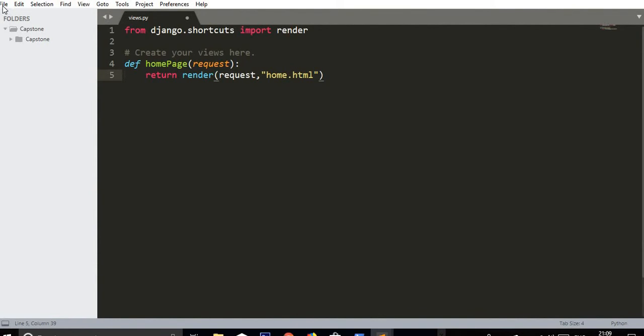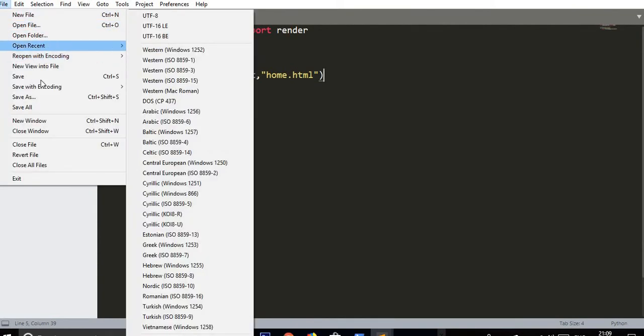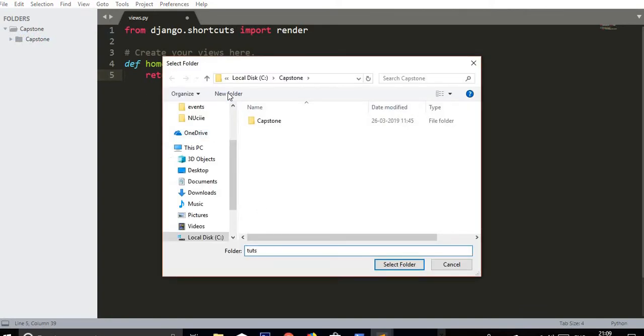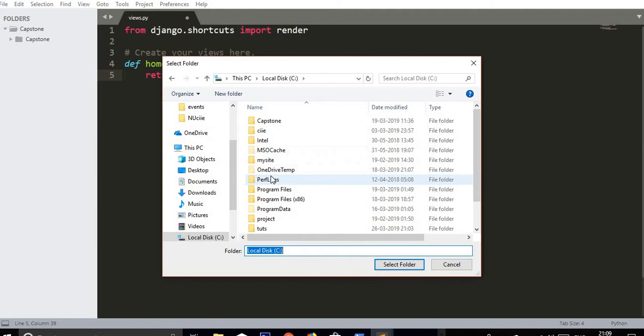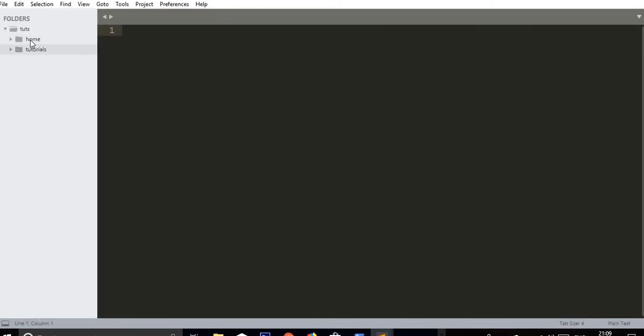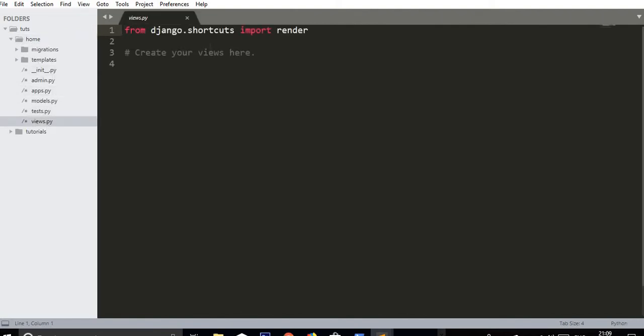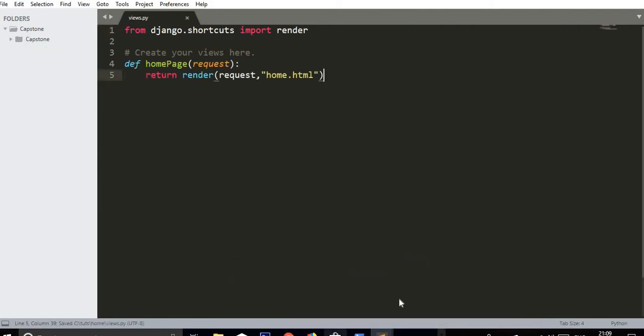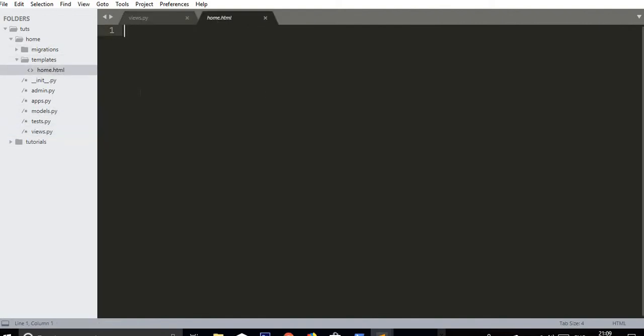So now when we import our folder, select the folder. Now when I open home.html, I can write my HTML code over here.